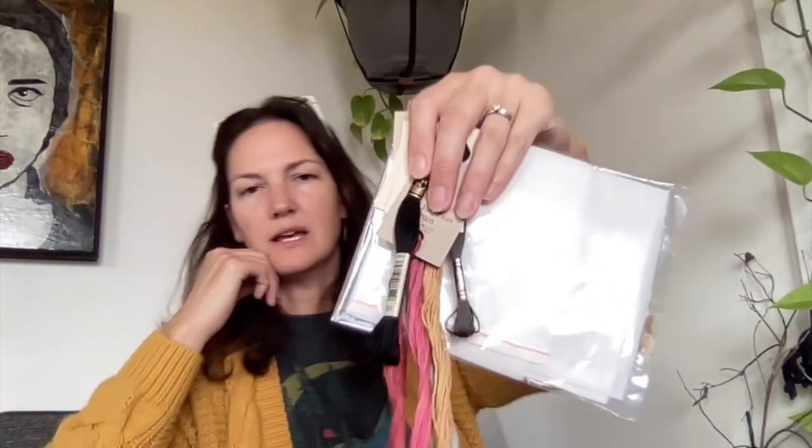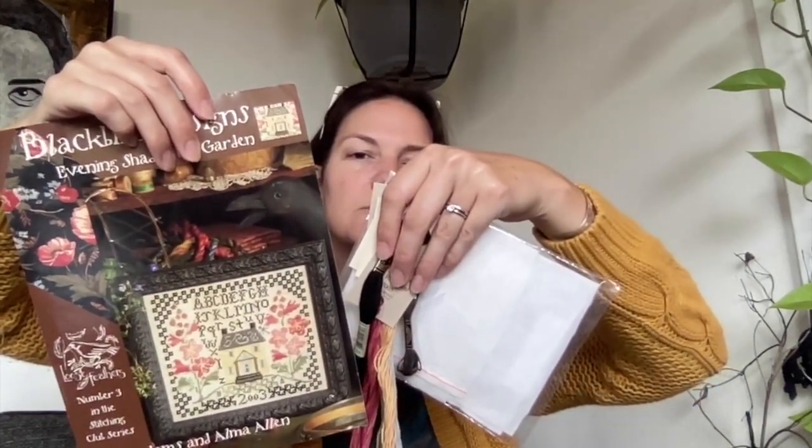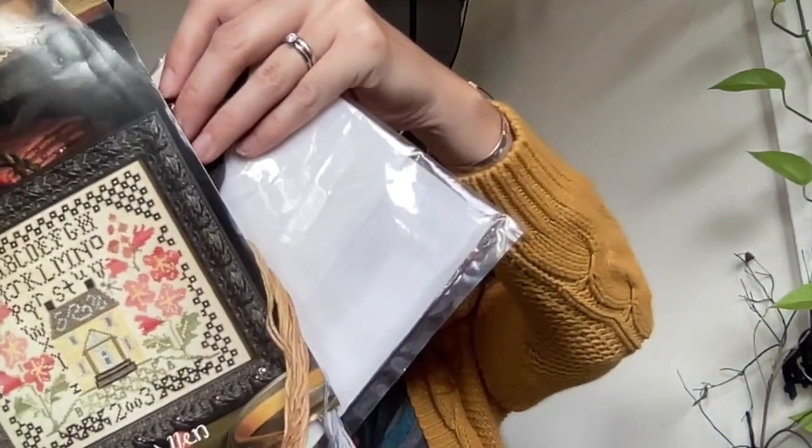Fog Lifter by R&R Reproductions is the fabric. This one is lighter, but I kind of like it. I could always dunk it in some tea, just really briefly, to get it a little bit more yellow. But with that yellow house and this golden color for the house, I kind of don't want to tea stain it because I feel like this might not show up as well. So I think I'll just do it lighter.